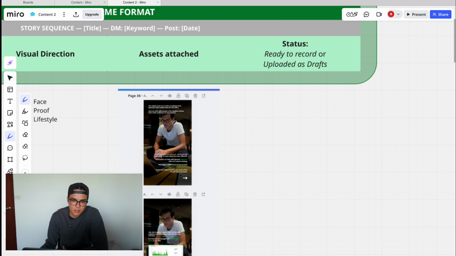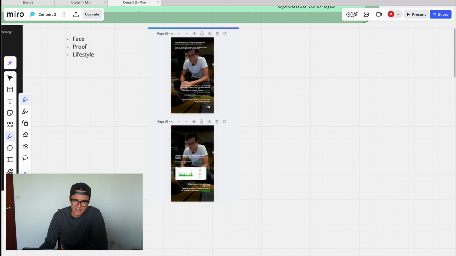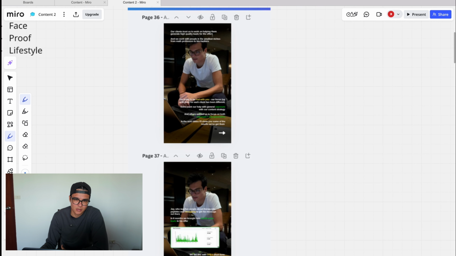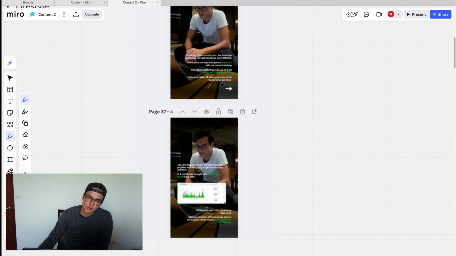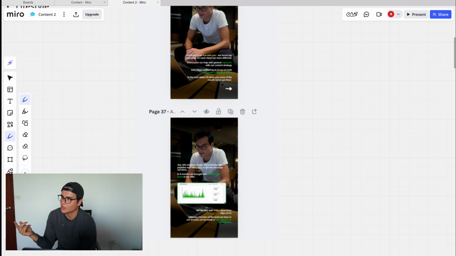And then you start putting all the assets together. Like I said, if you want to batch create, it's probably easiest. You can do that in Canva. Just put everything on one giant file. And then you can separate the ideas or the dates by just creating a blank page and putting the date, that kind of stuff. Save it to your phone and upload it on the day of.